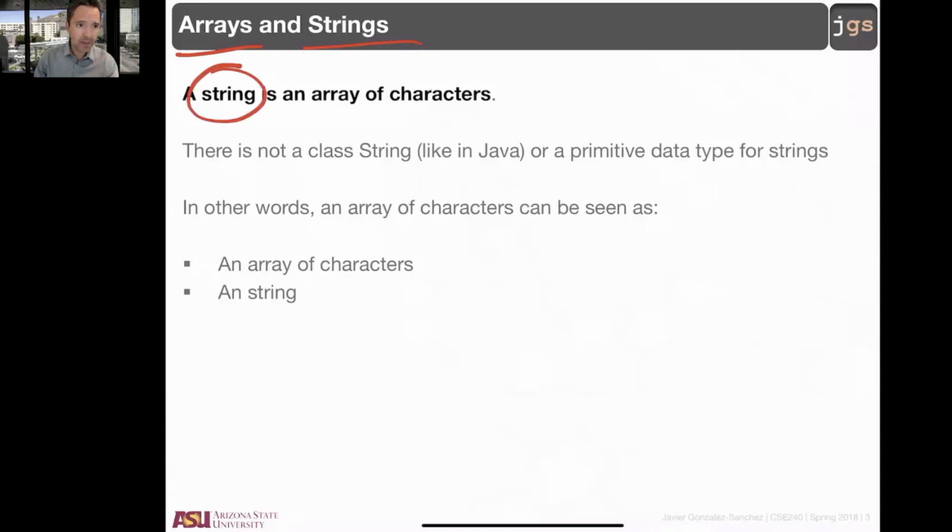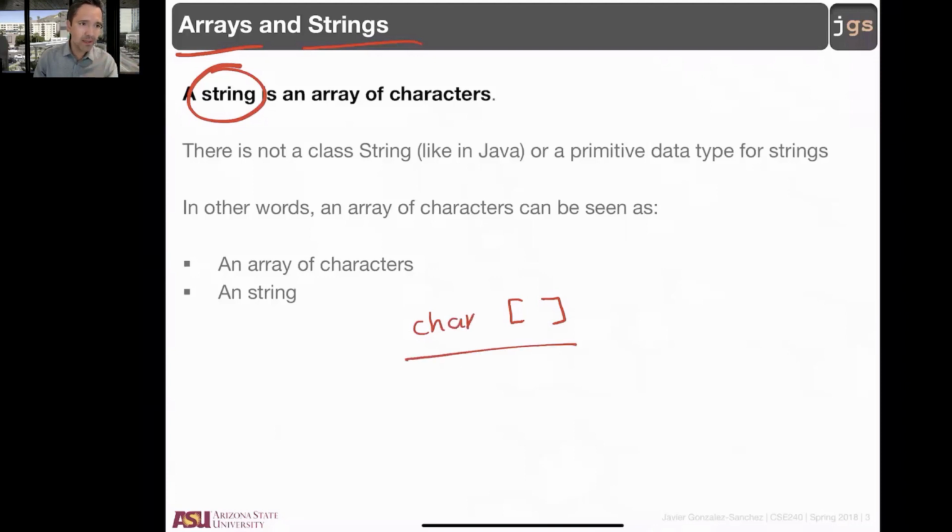In Java, you have the class String. Here, there is no class String. There is no data type string. A string in C is going to be an array, and in particular, an array of characters.